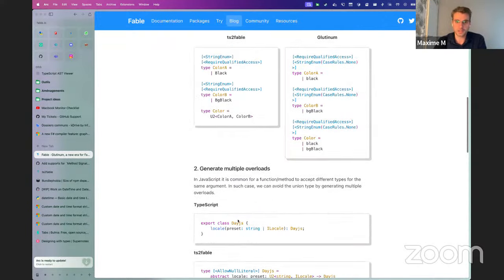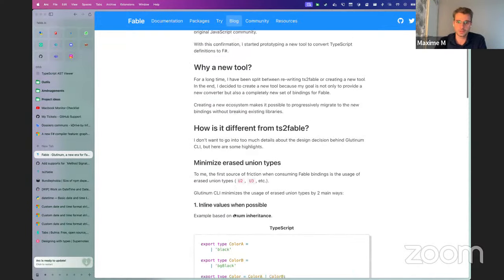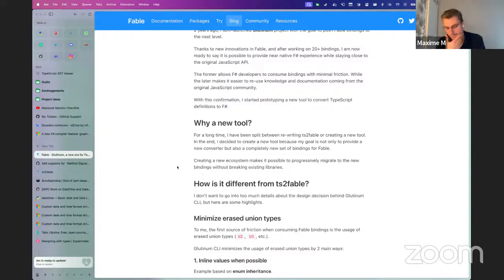The reason why I created a new tool is because Fable is kind of old now. It's almost 6 or 7 years old, and so there are a lot of bindings that already exist, like for the browser and existing libraries.